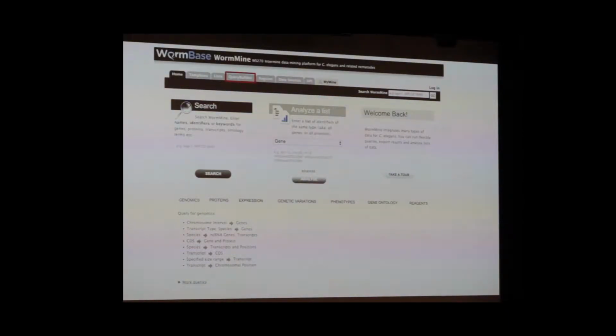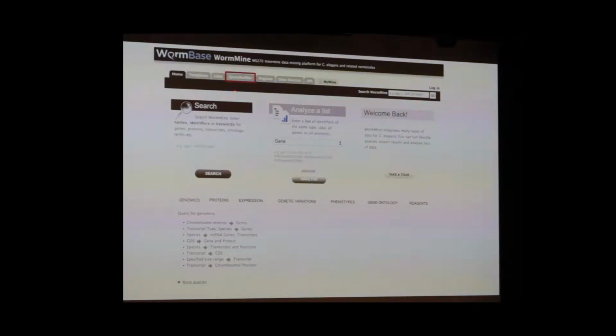Next, I'm going to do a brief overview of the Query Builder tool. This is where a lot of the power lies in WormMine and being able to query. It's a little overwhelming at first, but I would encourage you to check it out, play around, and get a feel for it. If you notice any issues, please let us know. There are a few outstanding issues that we're working on with the core InterMine development team. But in the meantime, please forgive us for some of these oddities.